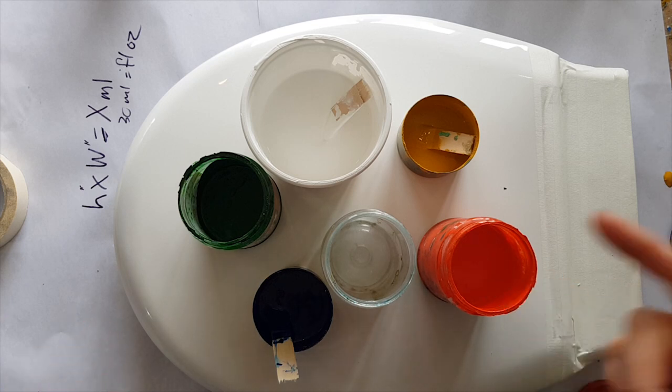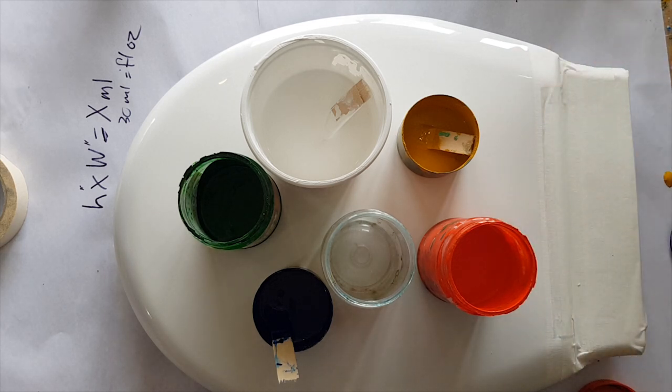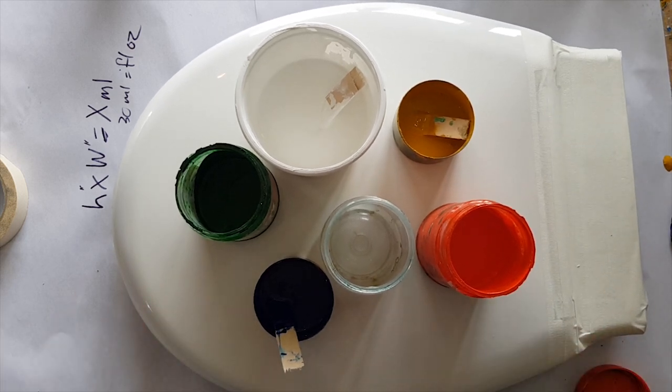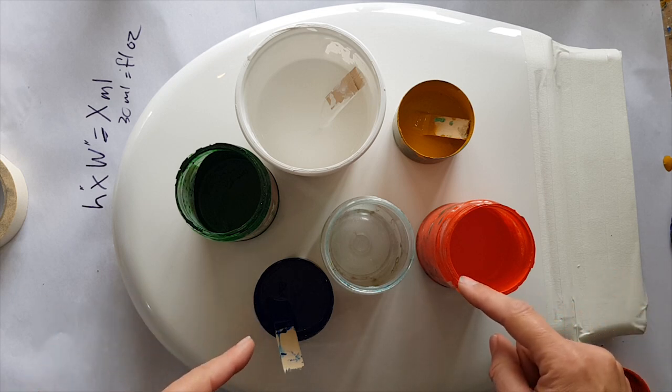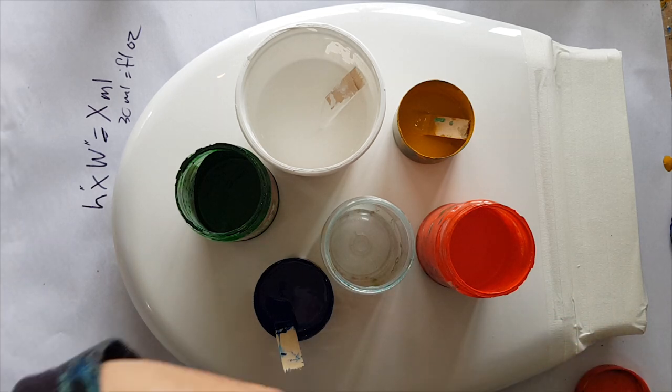I'm going to have fun. And hey, if I hate it, I can always wash it off. Or buy a new toilet seat if it's really that bad. So I'm going to pause the video, make sure these are all the right consistency, and I'll be right back to get us started playing with the magic.